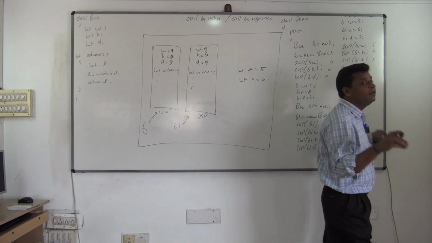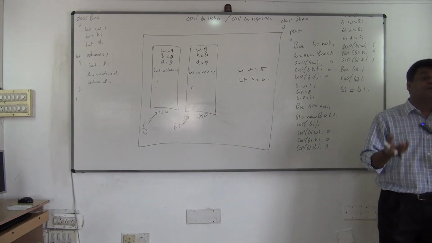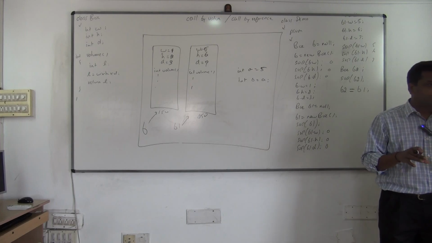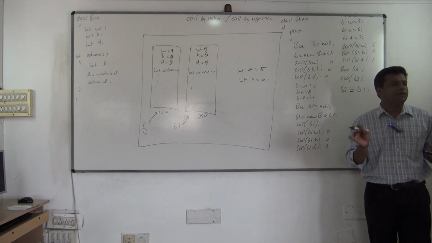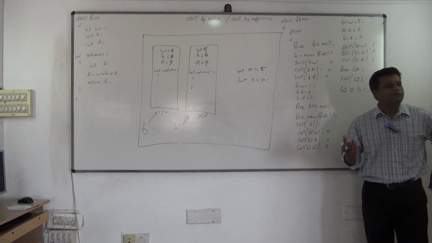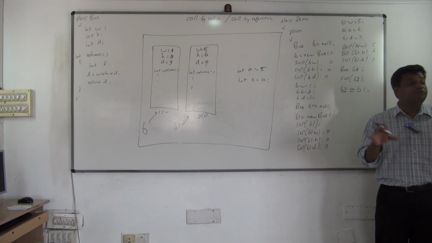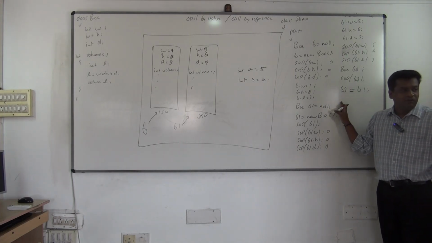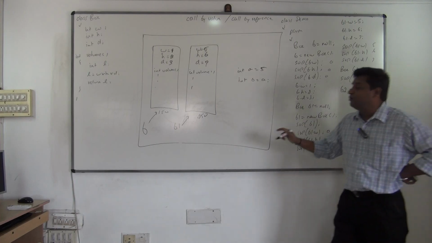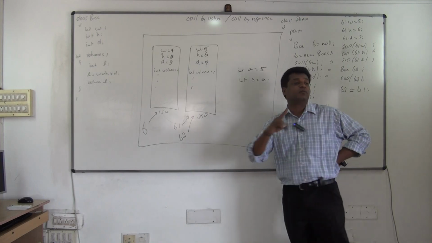But what is the value of b1? I am not asking what is the value in b1. I am asking what is the value of b1. What is the value of b1 is important now, not in b1. In b1 the values are 5, 6, 7. We are not interested in the values. We are interested in the value. So the value of b1 is given to b2 now. So it is going to have the same value now. So b2 will also refer to the same object.